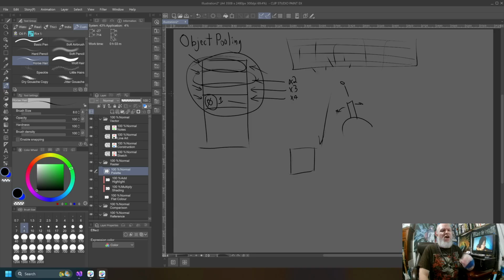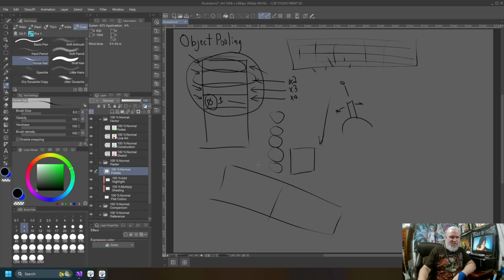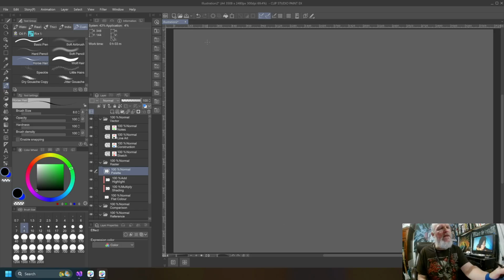But there's a problem when you start dealing with something where you're going to have a lot of stuff pop up and go away. If you've got a lot of stuff that's going to appear and disappear over the course of the game, you have to create an anticipated number of objects that you need, like you'd create 5 of them.